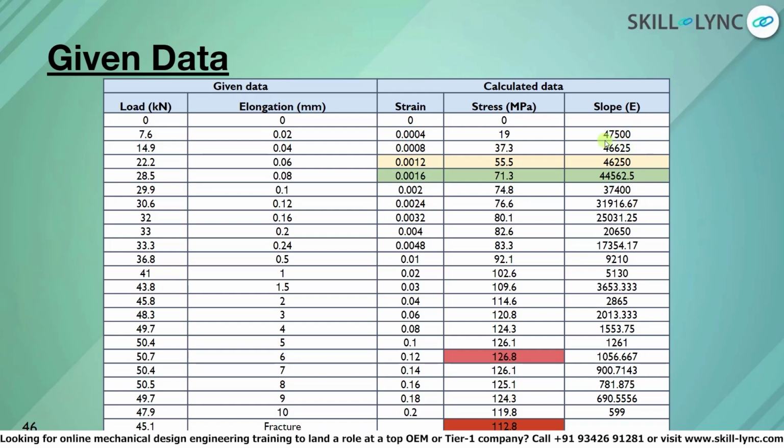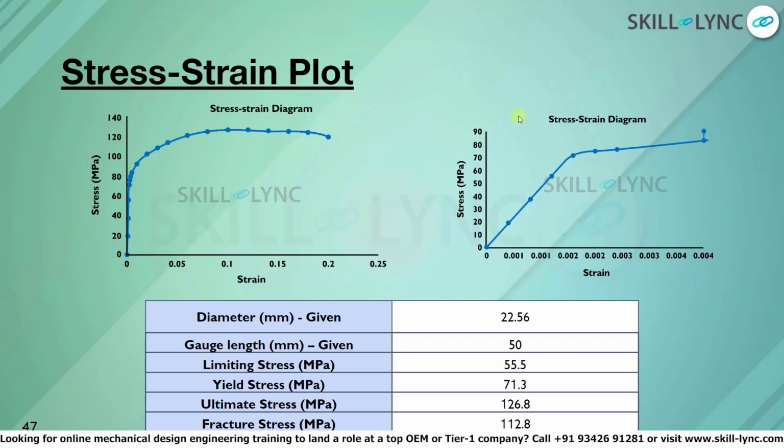But there is one catch. This Young's modulus value can only be obtained from the first 4 values, because Young's modulus value always falls inside the proportionality limit. And by the given graph, we know that the yield stress happens at 71.3. So any slope value below this 71.3 would be our Young's modulus. Now that we have a better understanding of the stress strain plot, we can go ahead and solve a problem based on that.